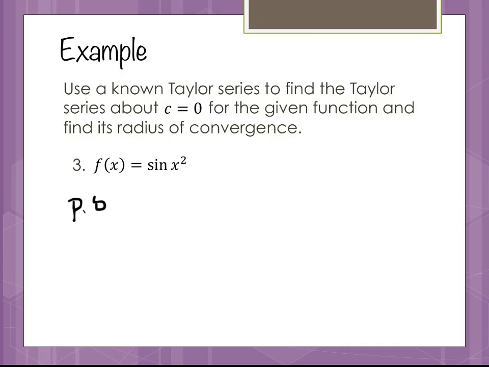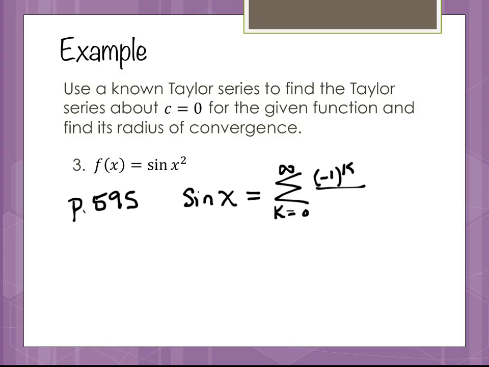All right, so the first thing I'd like for you to take a look at, and you're going to have to tell me because I don't have my book. On page 595, there's a Taylor series for sine, right? So the sine function, just plain old sine x, what does it say the summation is? On page 595. Okay, 0 to infinity, negative 1 to the k over 2k plus 1 factorial of all that, and times x to the 2k plus 1. Did I get it written right, Micah? Yes. Does that look okay?